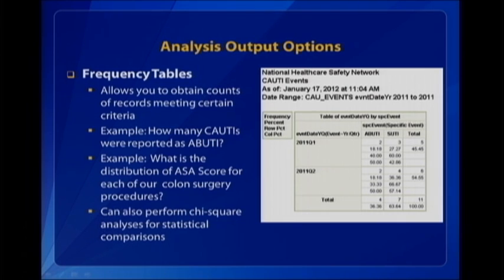Okay, so if you need to know how many of these were booties out of all that I reported, this will actually give you the count. So you don't have to go through and manually count through a line list. Another example to use this could be, what is the distribution of ASA score for each of our colon procedures? If you're looking to make sure that data were reported correctly, if you're importing data for the first time, you want to make sure everything's good, make sure that there aren't any default values used. This frequency table can really help you with some of those counts.